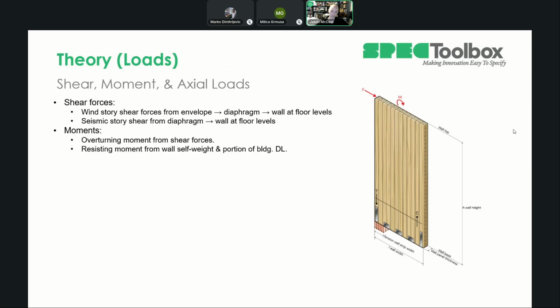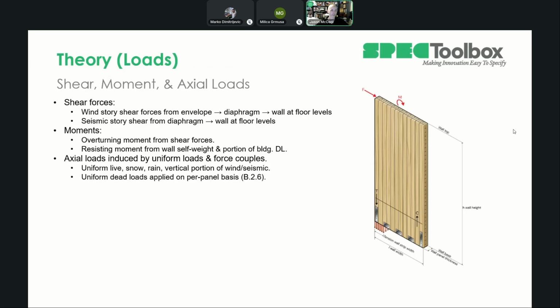And as we've seen with these aspect ratios, you can end up with some pretty narrow panels. So you may not have much dead load from your floors contributing to the counteracting moment there for your hold downs. And then, of course, the axial loads, you've got your normal gravity loads that any load-bearing wall is going to have. They are on a per-panel basis. And you've got your compression and an amplified tension force for your chord forces on the shear walls.